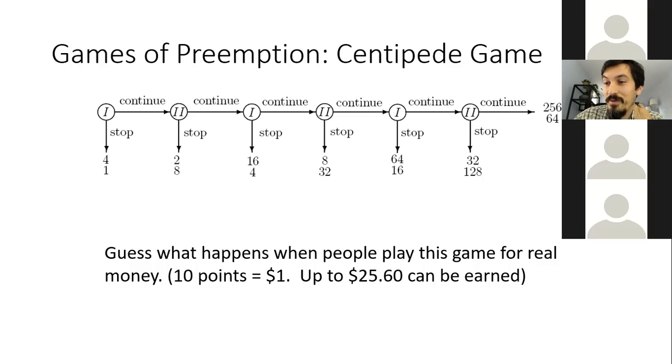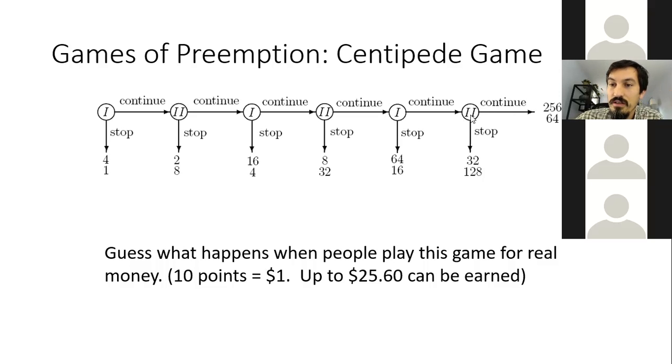Alexandria chose to continue anyway. I'm not sure why she gave up 64 of her points so that Ibrahim could get an extra 220 something. That was very, very generous of Alexandria. I'm wondering if she really understood the consequences of this game, or maybe she's just that generous of a person. I don't know. But the prediction of backwards induction is that you would stop here if you got to this last circle.